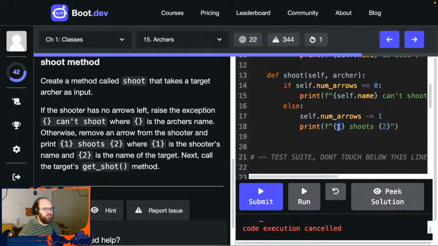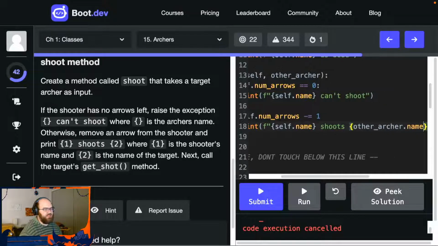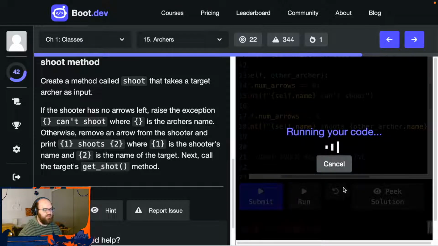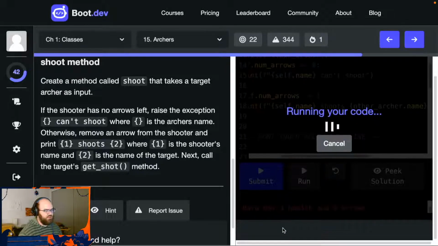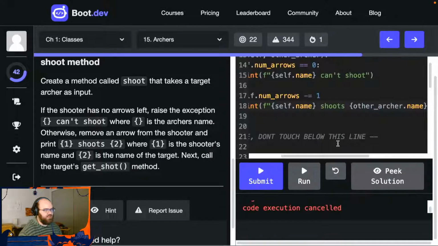Where I'm going to call this self, I'm going to call that other archer. Self.name shoots other archer.name. Let's run this. Something is happening.